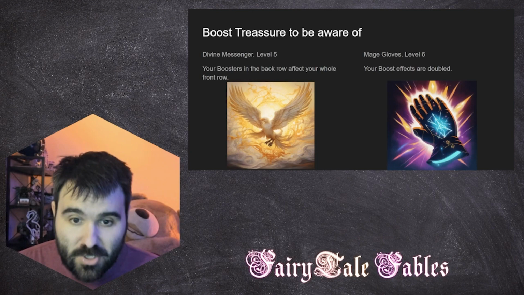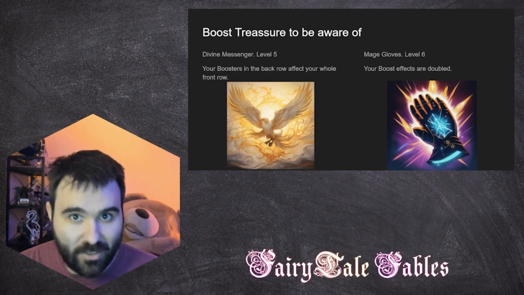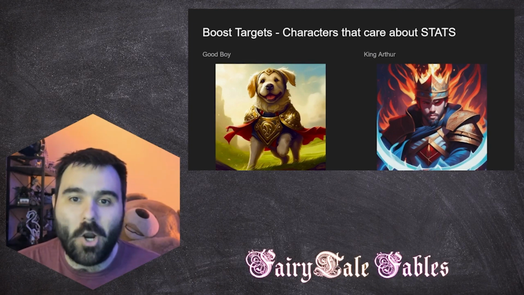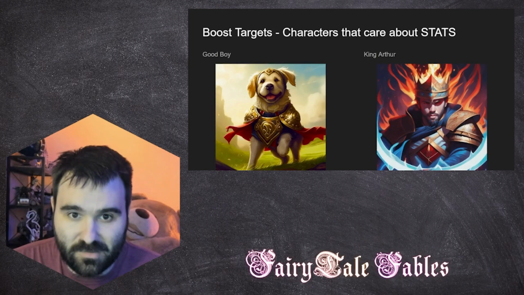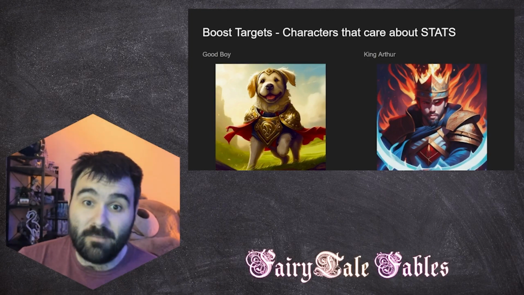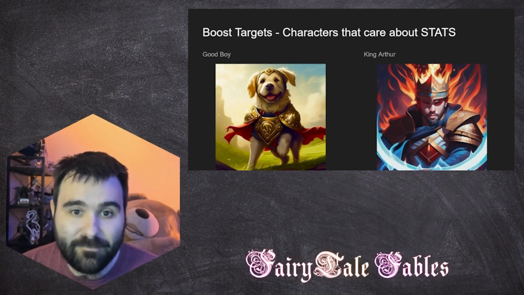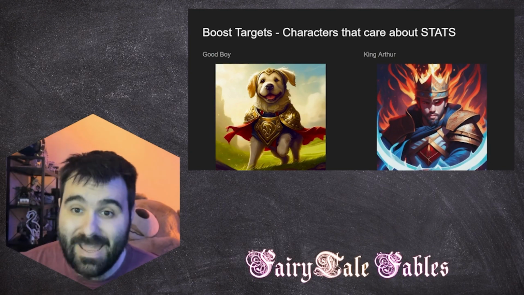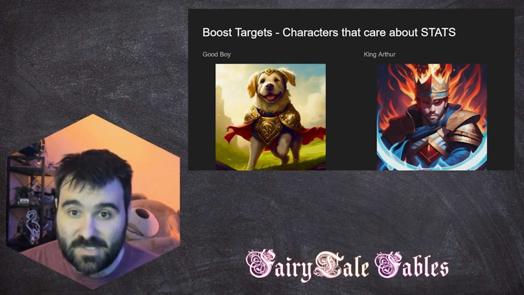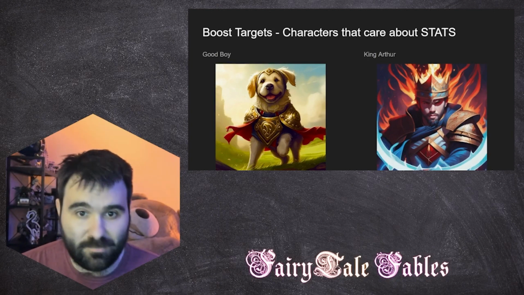So, if you find the treasures and the characters to get big boosters going, who are your most valuable targets? These two are going to be your prime suspects. Good Boy and King Arthur are incredible units to look for when you have the boosts to support them. Both of them start out with relatively low stat lines, but they each have a dying breath that passes their stats on to other units.